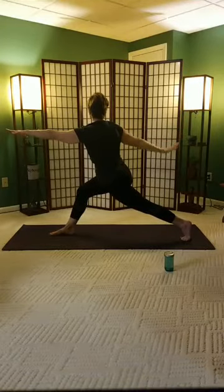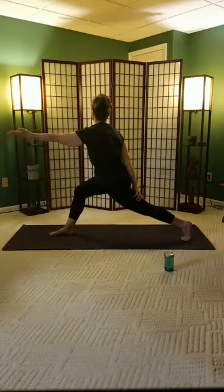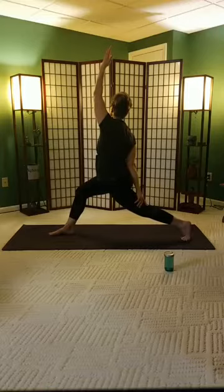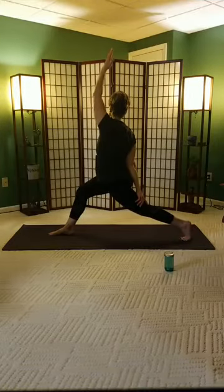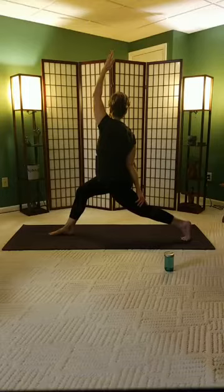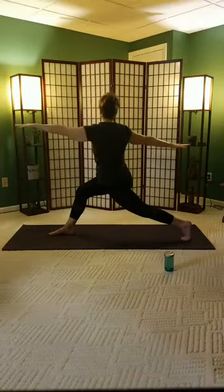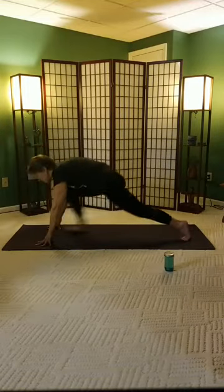Can you release your right hand to your back leg? Can you turn your left palm up and start to lift it to the sky? Moving that right hand down your back leg. Breathe. Release arms back out. Spiral hands to the front, and we're going to step back again to plank pose.